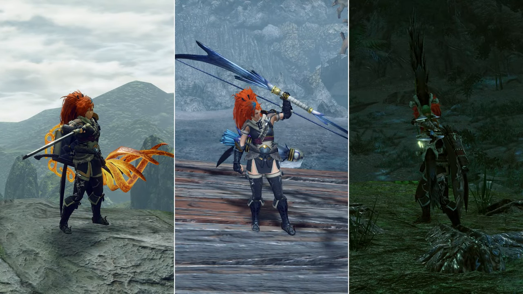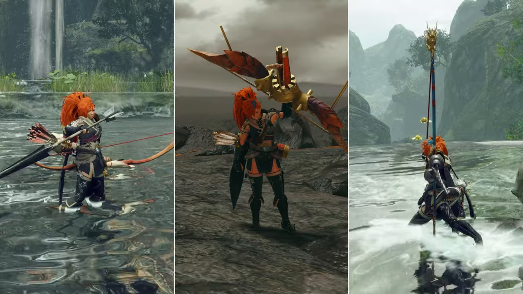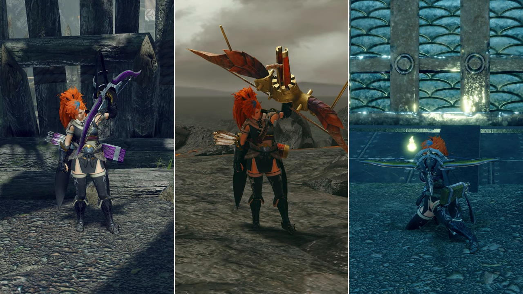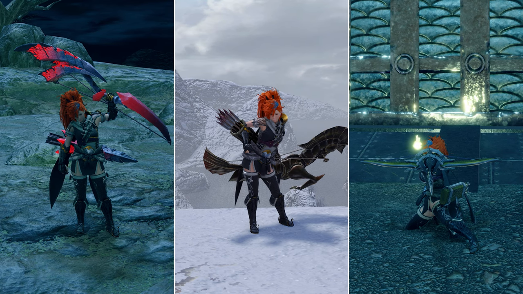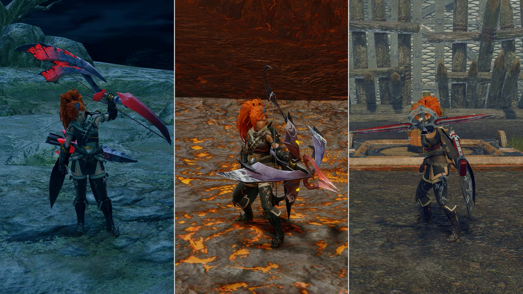Now, it's time to talk about my bow sets. You will see empty slots on them. Those are utility slots for decorations I use frequently, like affinity sliding, recovery up, flinch free, and others. Let's start with the most used arrow type, spread. As a quick note, on the sets with peak performance, I switch the skill for stamina surge or other useful skills if I use feline adrenaline.